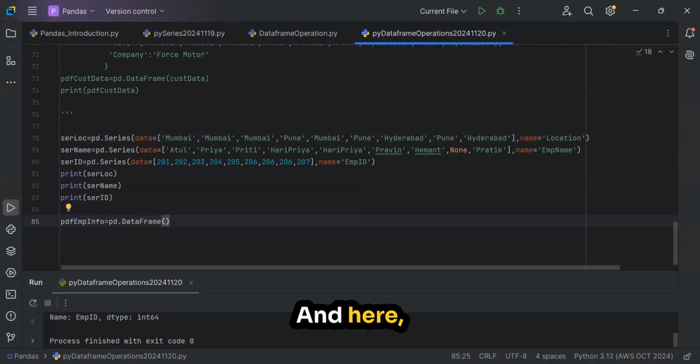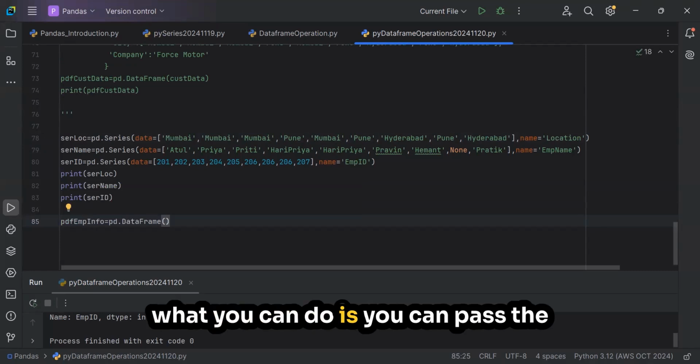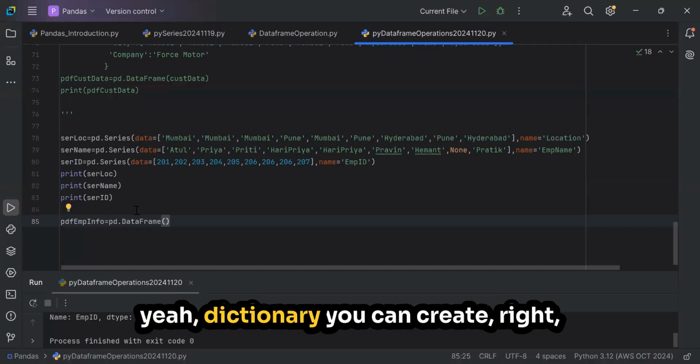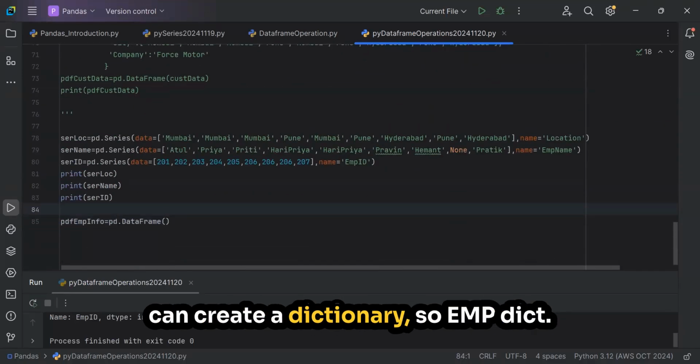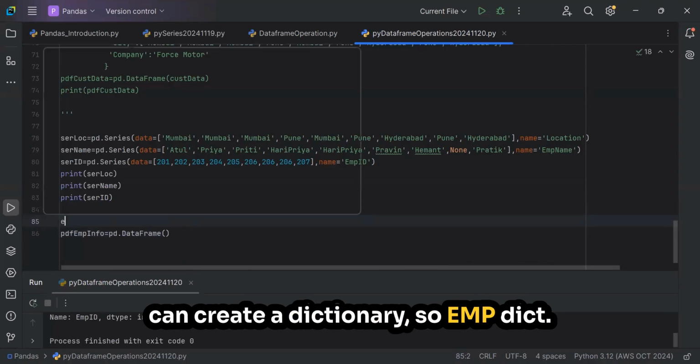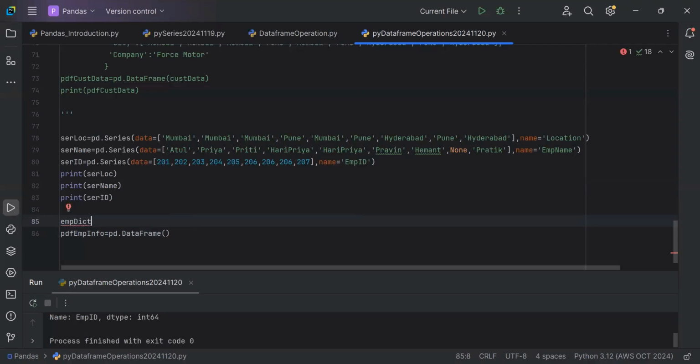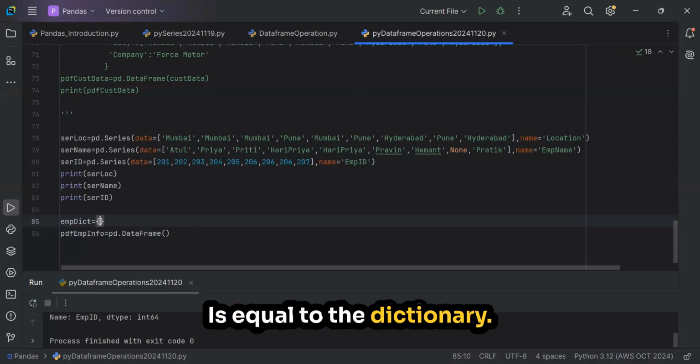And here what you can do is you can pass the dictionary you create, right? As we have a dictionary here, you can create a dictionary. So emp dict is equal to the dictionary.